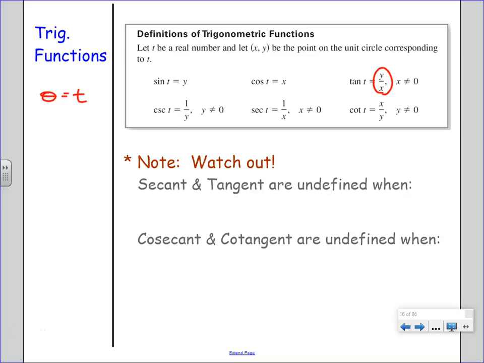Now, really quickly, what if one of the coordinates of your ordered pairs is a 0? I could basically make a problem because secant and tangent, if you look at them, they both have little denominators of x. They're not going to work. They're going to be undefined if or when their denominator of x is 0. We have to watch out for that. And cosecant and cotangent are going to be undefined when y equals 0. But all that to say, sometimes, even though you have the little x, y in the unit circle, maybe some of these ratios will be undefined. And at times they are. Whenever we're dividing by 0.